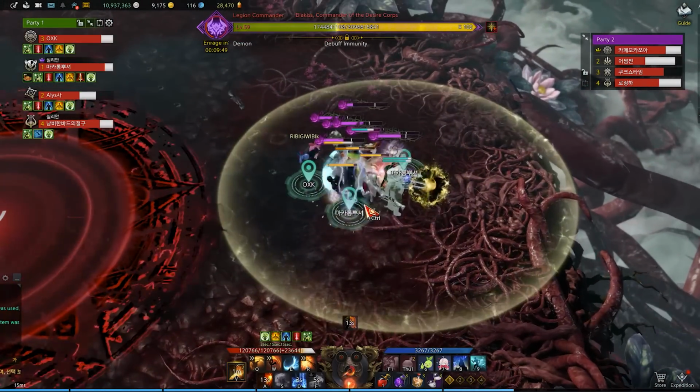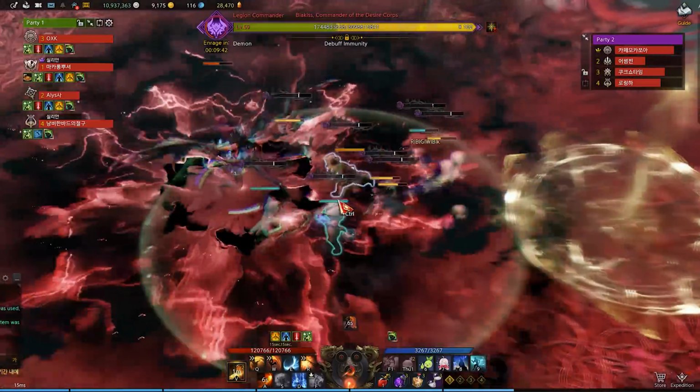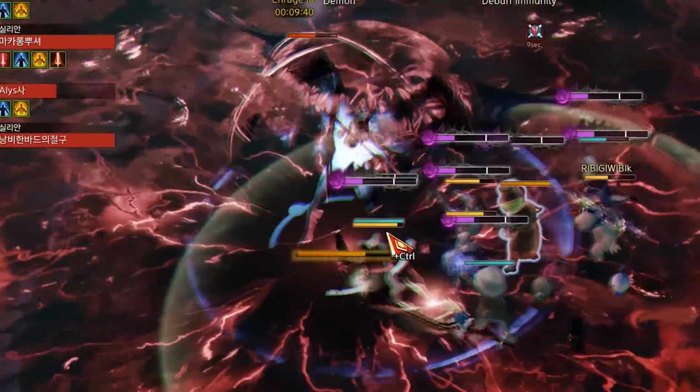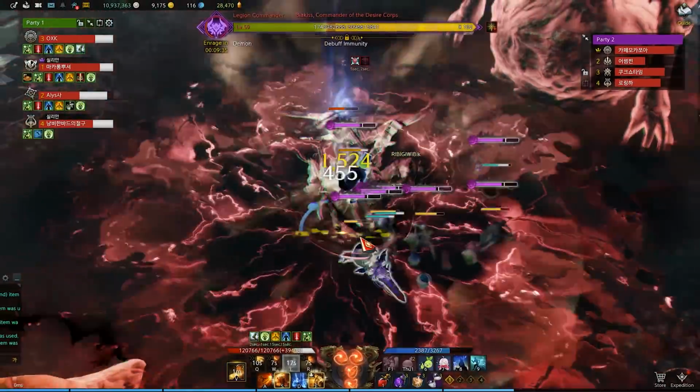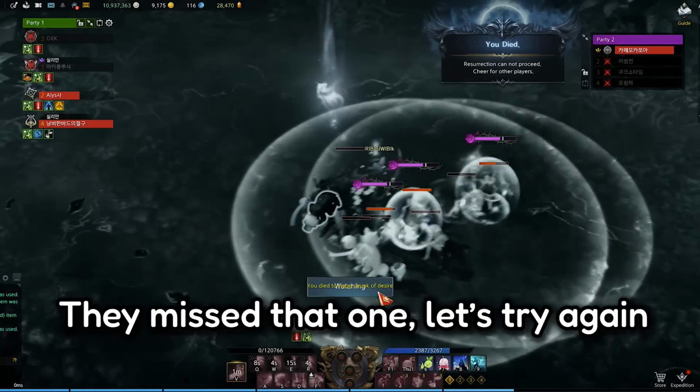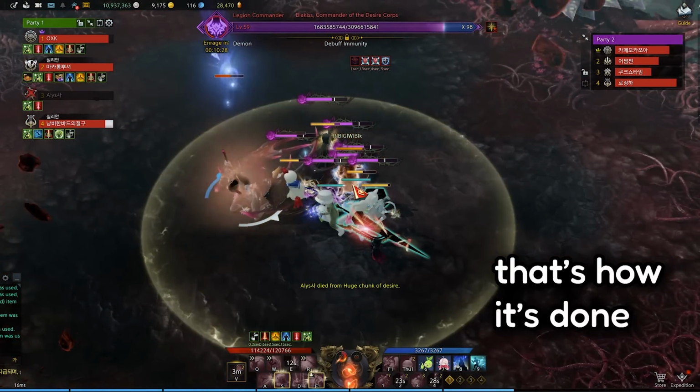All members should group up and use the cleansing orb at the 3 o'clock position to remove meter. Soon after, Vykas will have a stagger bar appear. Everyone should use their stagger nades and skills to complete the check as fast as possible, then time stop immediately after the break. Anyone who does not time stop will likely get one shot after the stagger check.